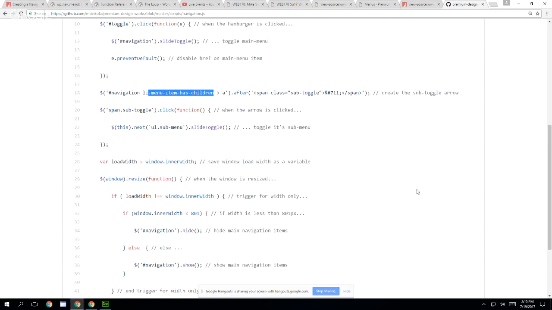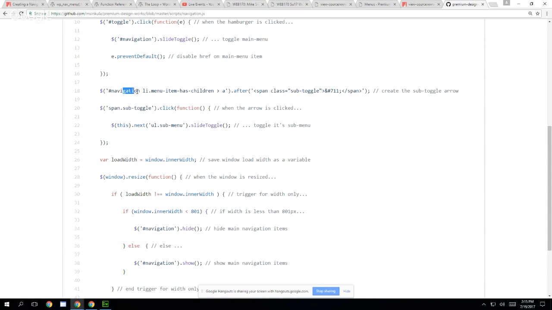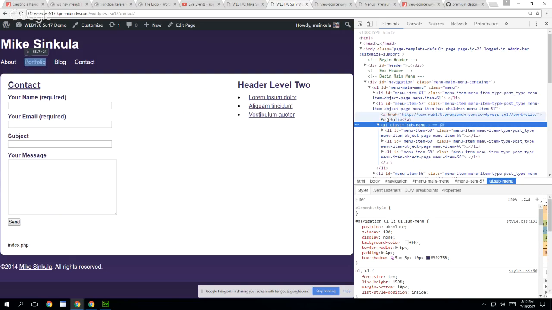In other words, navigation, LI, menu item has children. Menu item has children. See it right there? Because this is the portfolio navigation item and it has children, it will generate a class name, menu item has children.